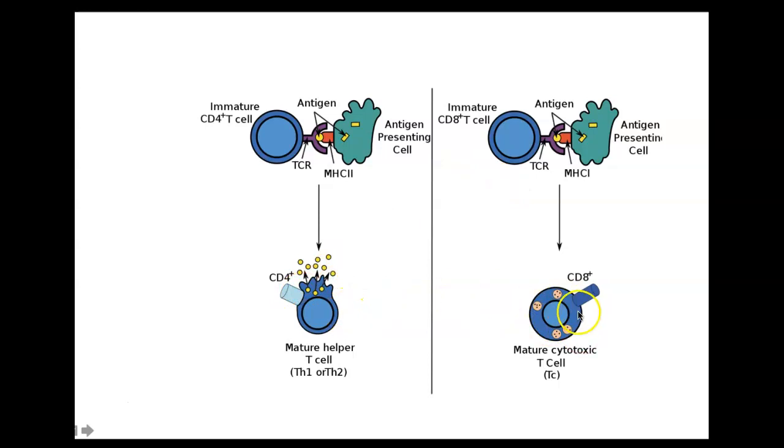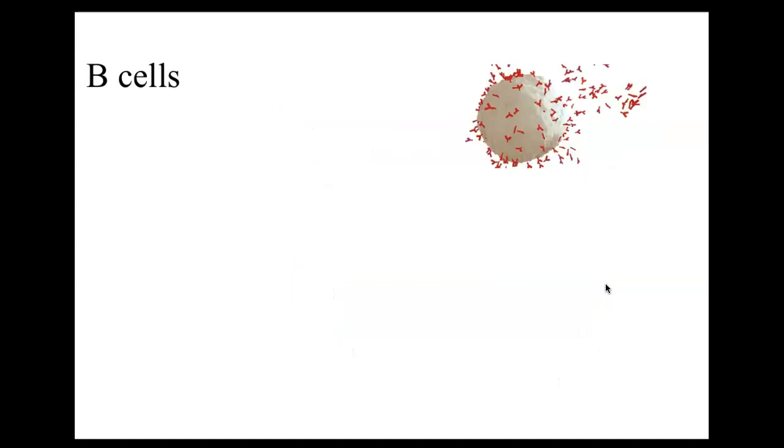And I wouldn't pay much attention to this right here. So your macrophage is presenting an antigen to a T cell. That T cell then becomes a helper T cell, basically sending out signals like, hey, other T cells, I got something we got to be looking for. Hey, B cells, we need you to start making some antibodies against this. And then another type of T cell that's going to be activated are your cytotoxic T cells. What they are going to do is hunt for host cells that have been infected by the pathogen, and they're going to signal the host cell to undergo apoptosis.